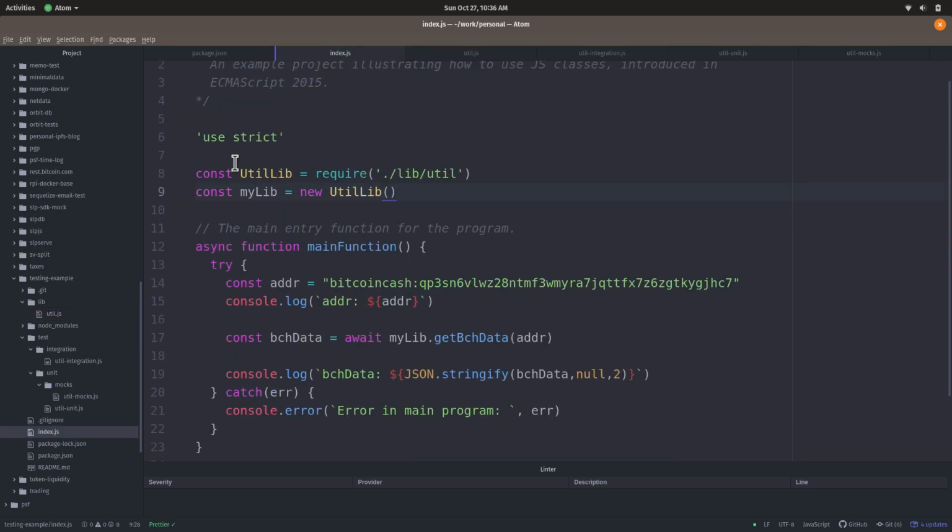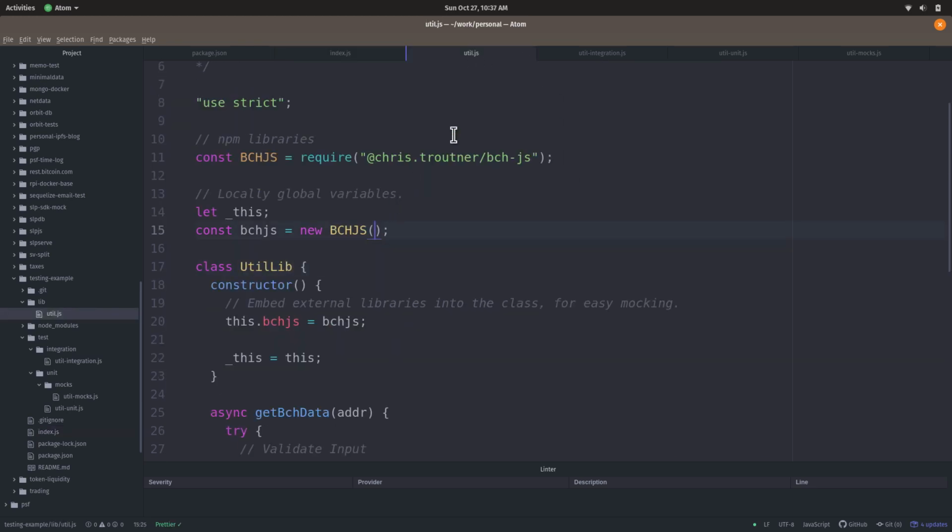So in the main index file, you can see again a capital letter to indicate that it's a class, and then I call the new keyword to instantiate the class into mylib, and this is what I actually end up calling in the program.